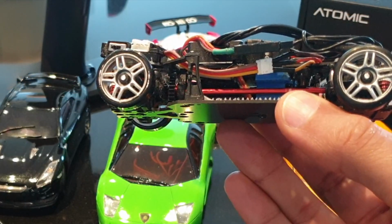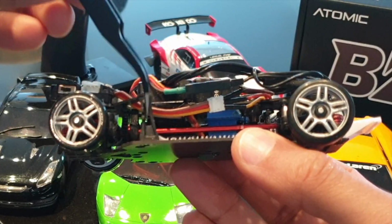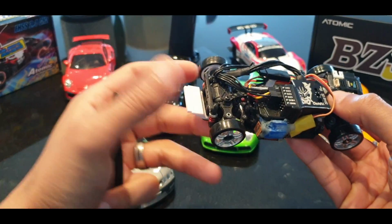And you'll see on one of my other AMZ, I've got the alloy body mounts, which actually are pretty good. It makes the body stay on better, so those I recommend. So yeah, that's a basic Atomic car.